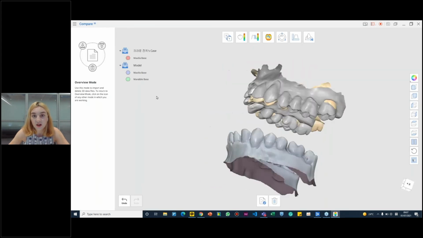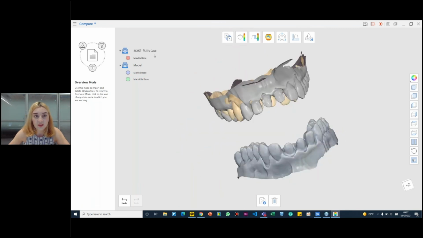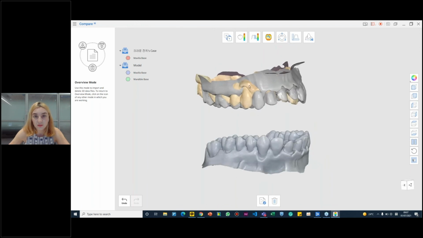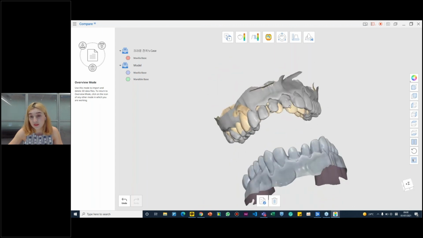And here they are. As usual, they're color coded here in the tree view. This beige one is the original scan data, and two of them are here. Those are the 3D printed models that were scanned with T-Series. So when it comes to comparing data or working with data, in order to be able to compare it, you need to align it first. And when you first start working with 3D data in digital dentistry, you're not really sure what it means to align data.